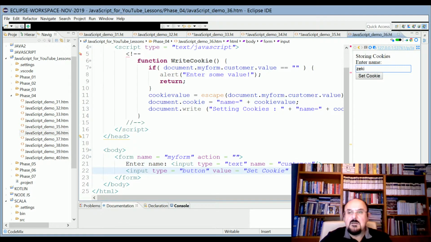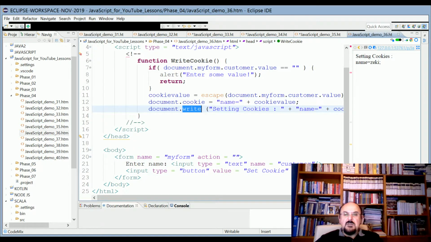I say Zeki, set cookie, and it's accepted as Zeki, and here name will be assigned as the cookie value. So by means of this write method, setting cookies will be printed with a semicolon and name equals Zeki.